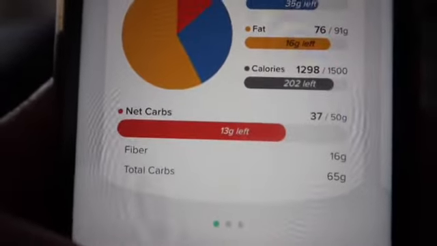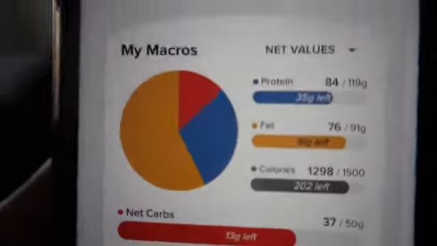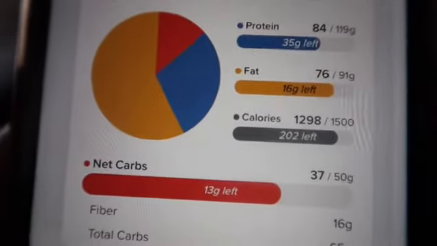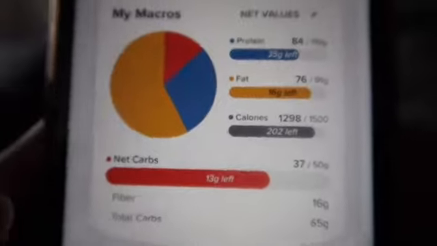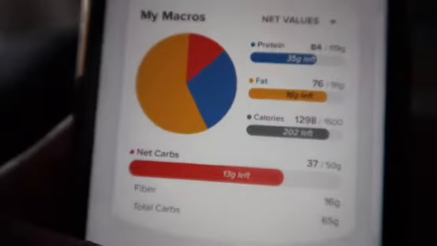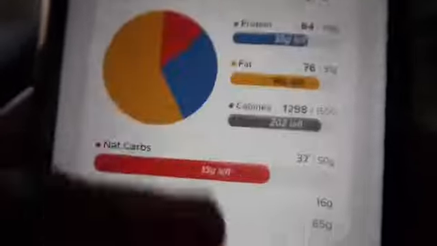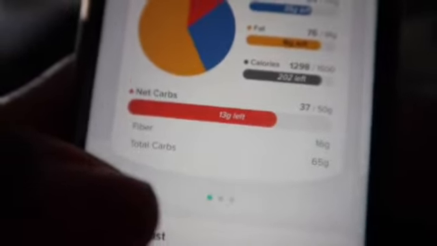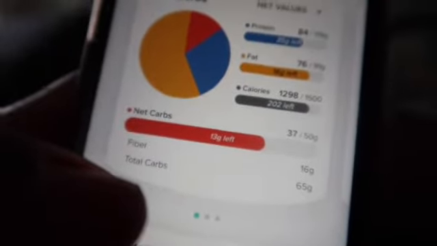I don't have enough. Where am I at on the carbs? I still have no clue what I'm going to be eating for dinner. I'm at 37 net carbs right now, with that included. Fat is at 76 with that included. Dang, I didn't realize Rebel had so much fat. Interesting. I'm going to go to Walmart right now. Honey, listen, I want me some wings. But I'm going to see what else I can put with it. Or maybe I'll just chalk it up as it is what it is.